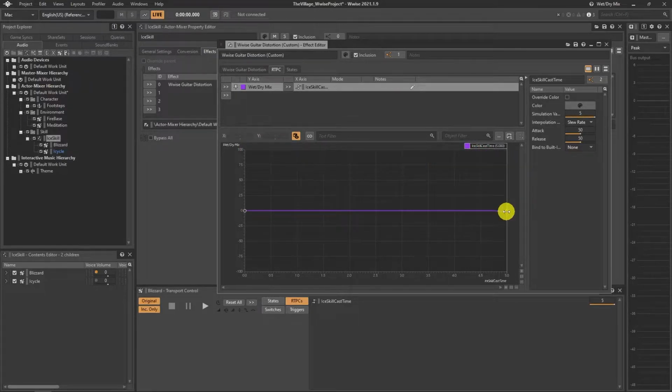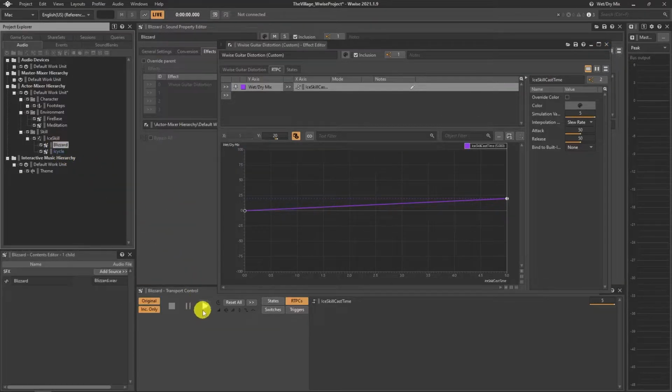By that, two bindings of the same RTPC, when the value goes near to 5, both the gain of the actor mixer and the dry mix level of the overdrive will be increased. So I'll achieve something louder and more harsh. The idea behind it is to make the skill sound more powerful and extreme in time.